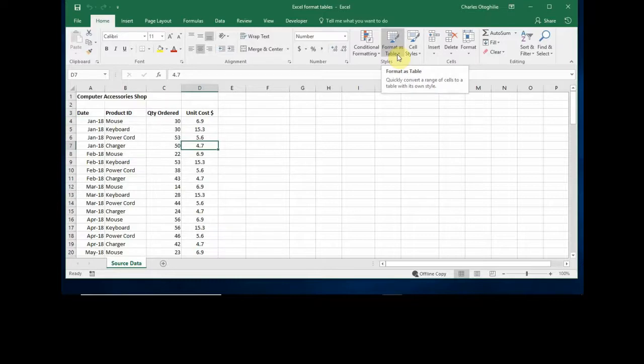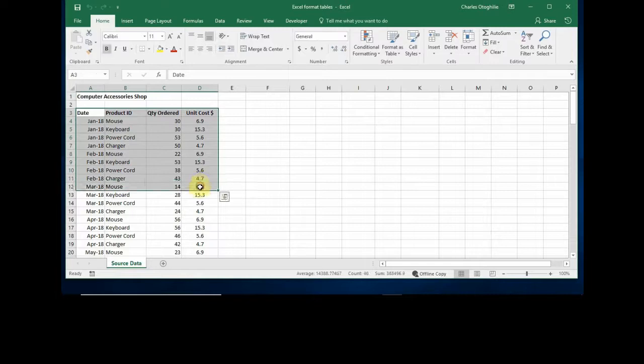like many persons know, can help us quickly convert a range of cells to a table with its own style. And so many Excel users see this tool as just a tool by which we can give a style to our tables. But the tool does more than that. So today we'll do a deep dive into the tool and see all the possibilities that this tool can help us with. To start with, I want to inform that I'm using Excel 2016.